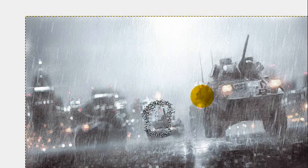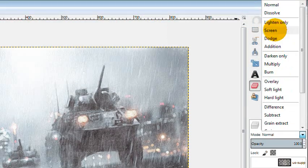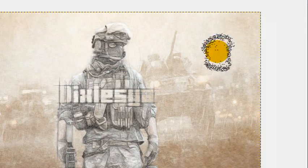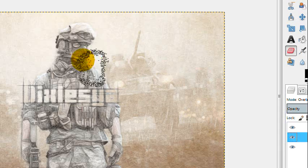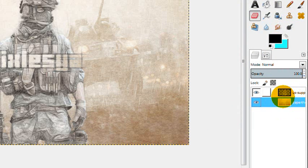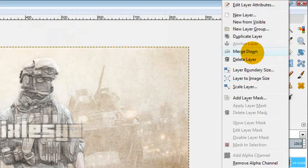I've done the sketched-out effect on the background and it looks pretty cool. All I'm going to do is set it to Overlay mode on top of the paper — as you can see, the image still shows through the paper background. Then turning on the soldier layer, we've got a Battlefield-themed background lightly sketched on the paper with the soldier standing in front. That all looks very good. Let's merge down — since the bottom layer was on Normal mode, we can merge a different layer mode on top of it.